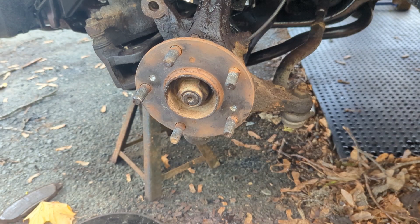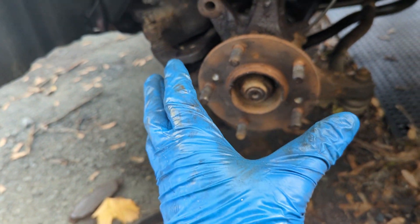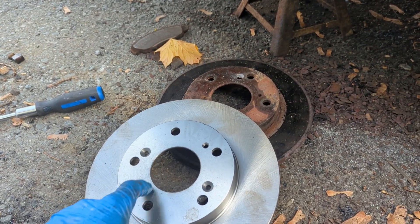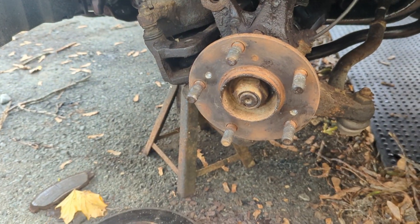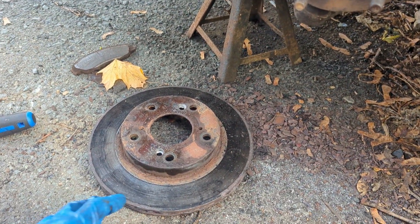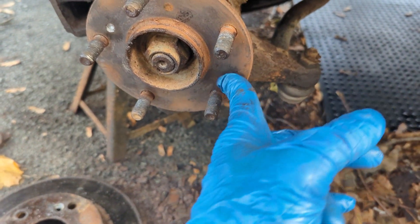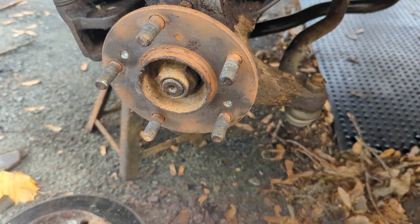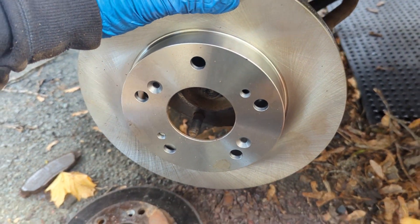I just had a chat with a mechanic and as it turns out these little screws are only to hold the rotor in place — it makes your life easier when you're putting your caliper on. Also, once you take these out you can use them in these second holes and use it as a jacking bolt to take this off, because I had to beat the old one off pretty good. It's not a requirement, so I was gonna drill these out and go get new screws — not a requirement as long as they're flush and nothing's proud. I'm just gonna put these on and put my brakes back together.